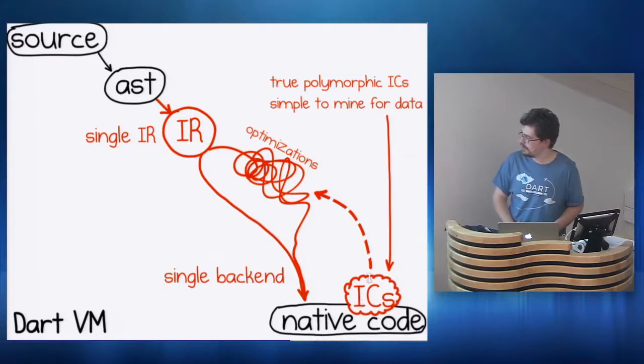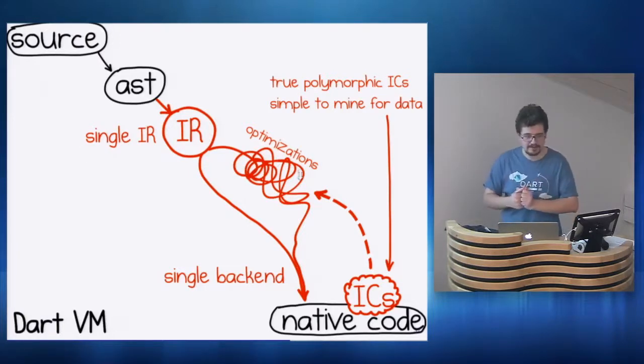And this compiled native code will compile. Non-optimized compiled code contains a lot of inline caches. Then you run it for some time, and it becomes very hot. When it becomes very hot, you want to compile the same source again, but this time use this complicated spiral of optimizations. To feed these optimizations, you need to know something about types.